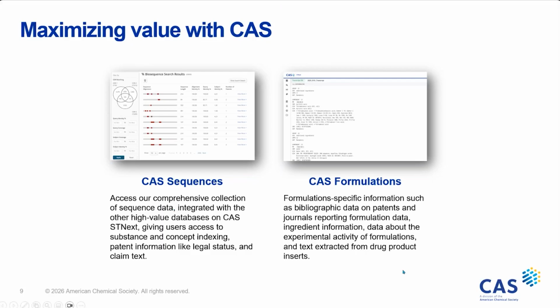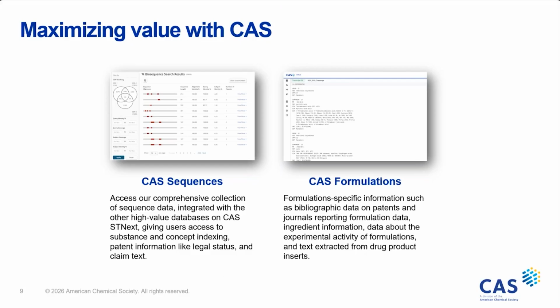And finally, we have the CAS Formulations Database, which is our content collection specifically focused upon formulations or compositions. These are primarily sourced from patents, wherein you'll see that they can be collected from the examples and comparative examples of a patent, as well as the claims. But we do also include a variety of non-patent sources as well.